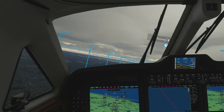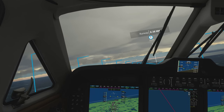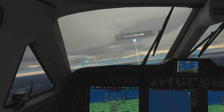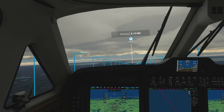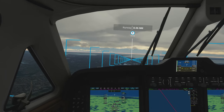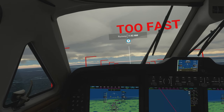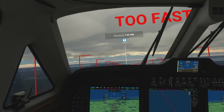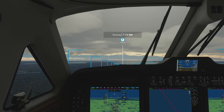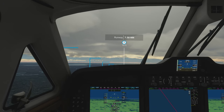Okay, I'm just trying to get myself here in the middle. Okay, the wind seems calm in this direction, so I think we're good. Too fast, that's what I thought. And we're speeding up because we're starting to descend now at this kind of steepish angle. So I'm going to drop throttle. I'd like to be between 100 and 110 right now.